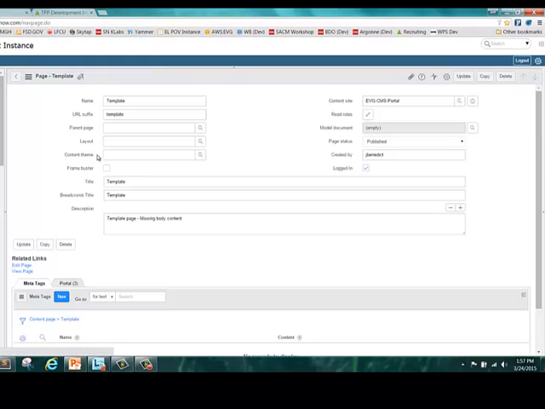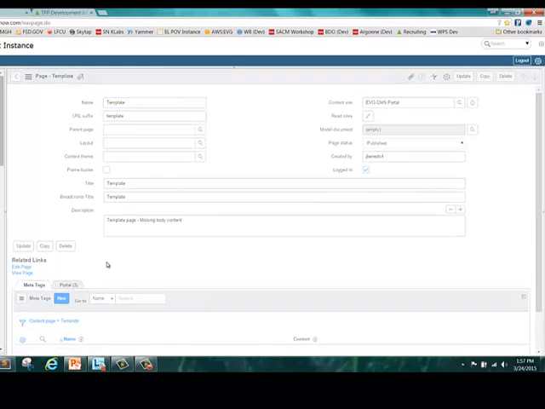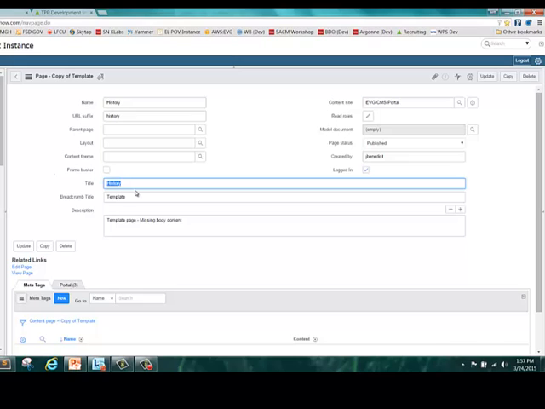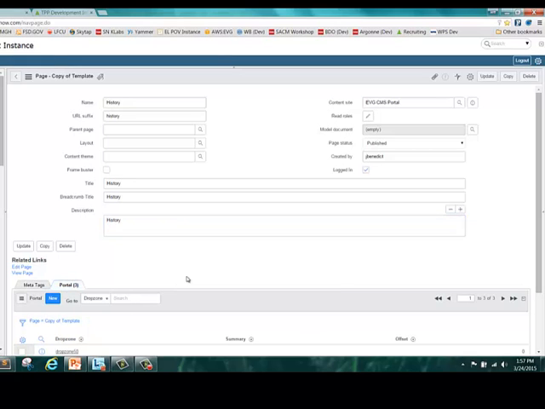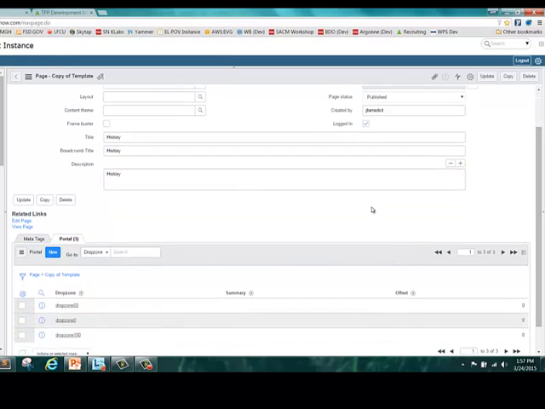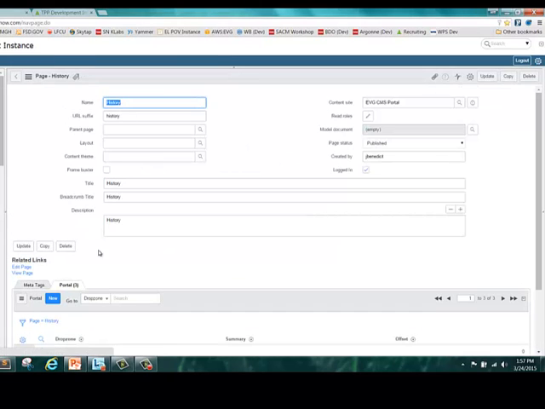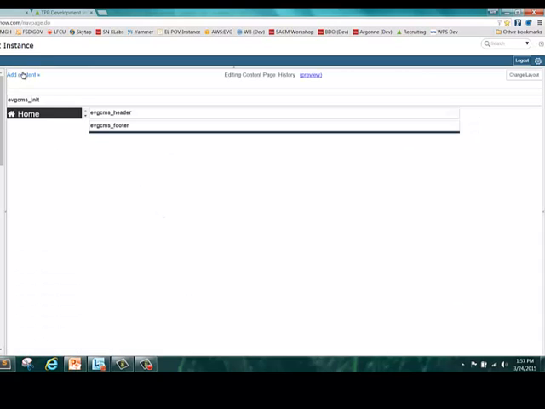There's a page that was added out here specifically for this purpose of template that we can copy. So I can copy this template page, I'll call it history, give it the same history URL, set the history for title, and we'll just set the description to the same thing here too. Now the template's already come packaged with the content for the header, the footer, as well as some dynamic content blocks that handle some of the code around the site.